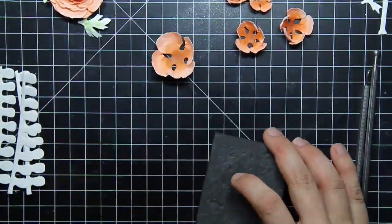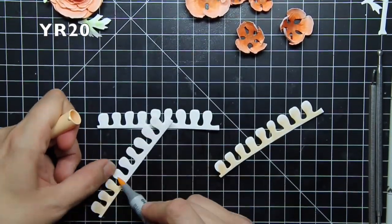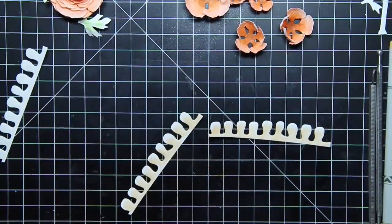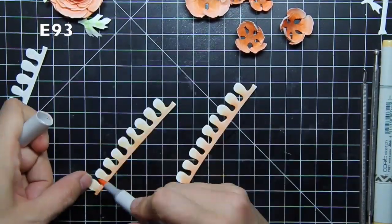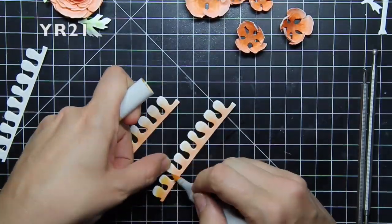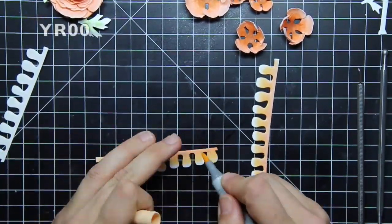I've sped up this video really fast because I am not the expert. If you want to go see experts, definitely go look at Susan who designed these dies — she really can make these things sing. I am a novice and I'm learning, but if I can do it, it just proves that anyone can do it.